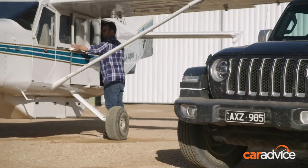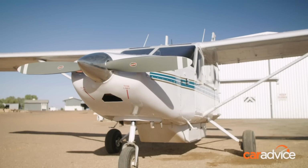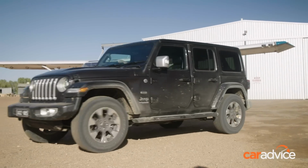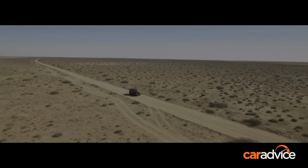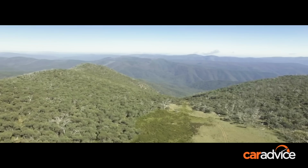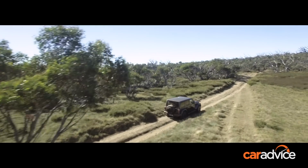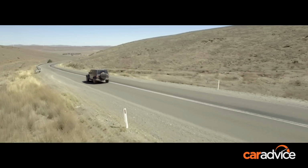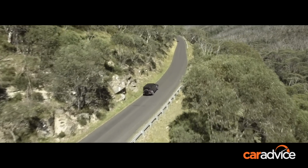Travelling from Australia's highest to lowest points is an unforgettable journey. You can stick to bitumen most of the way and still experience some incredible vastness and variety that this country has. And if you've got a capable four-wheel drive, then you can head off the beaten track and travel through some unspoilt and pristine wilderness. And you'll probably have it all to yourself. Whichever way you choose to go, you won't regret this journey.